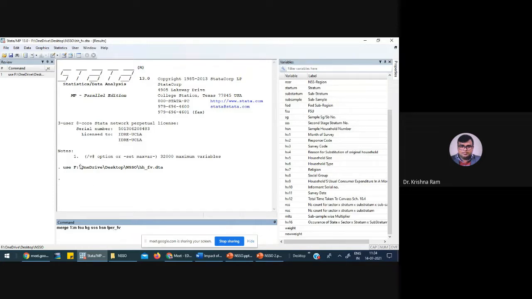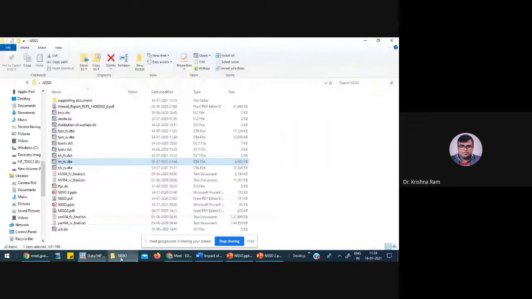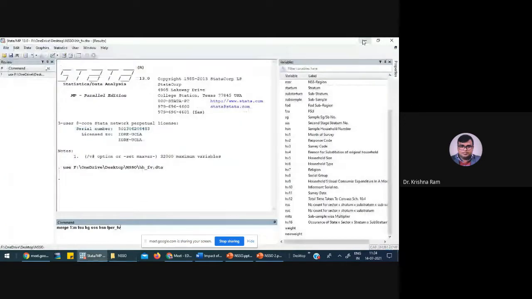Just have a look on your data. FPER FB, this one is our personal level data file. So FPER underscore FB1 is the personal level data file name. So we type that one and enter.